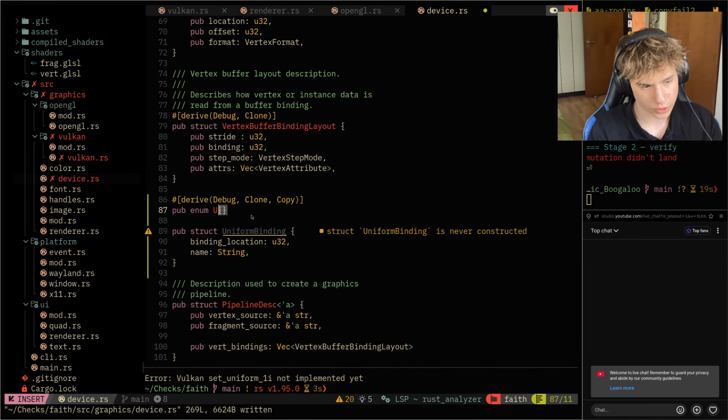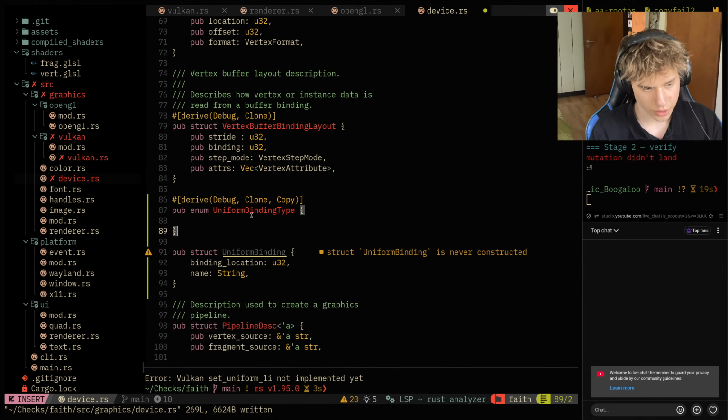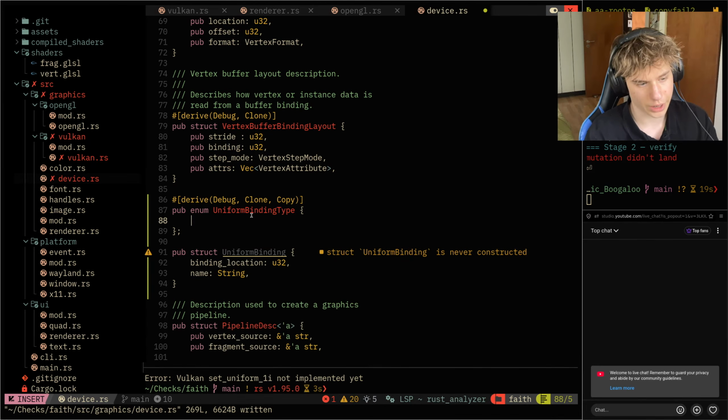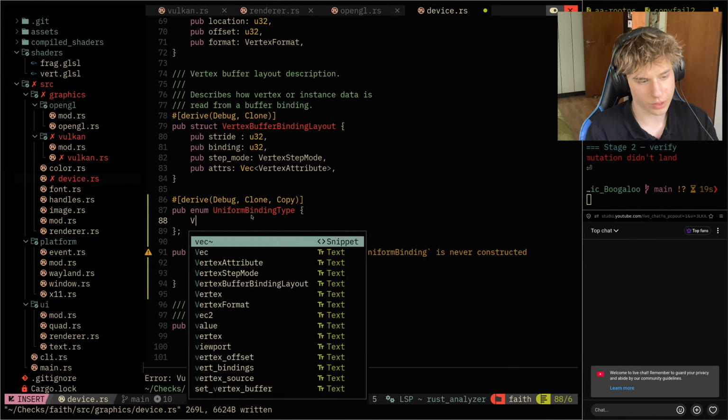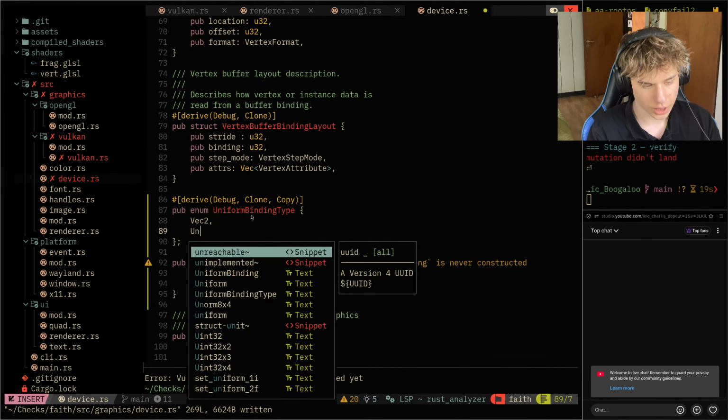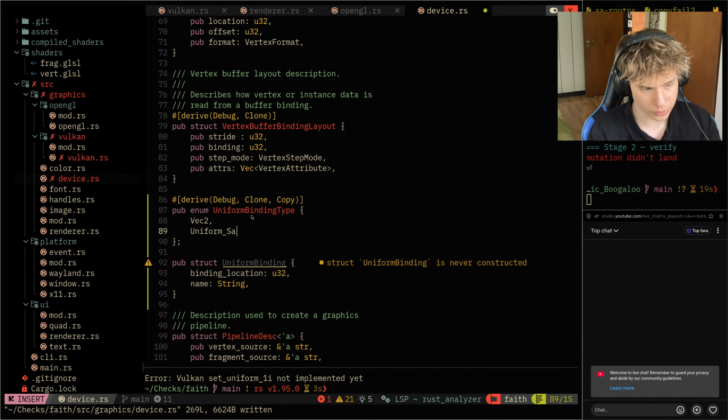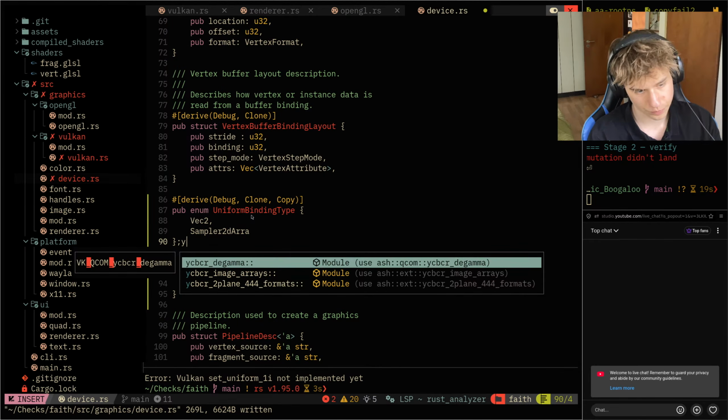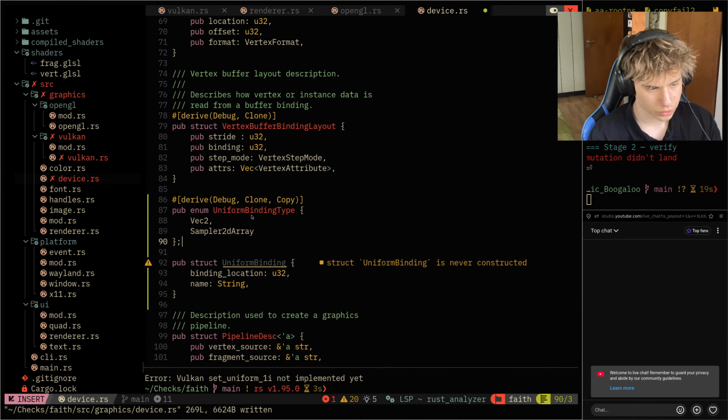I think we want to have something like uniform binding type. What are we needing? We need a vec2, and we need a uniform sampler, let's say a sampler 2D array. Those are the only ones we actually need.